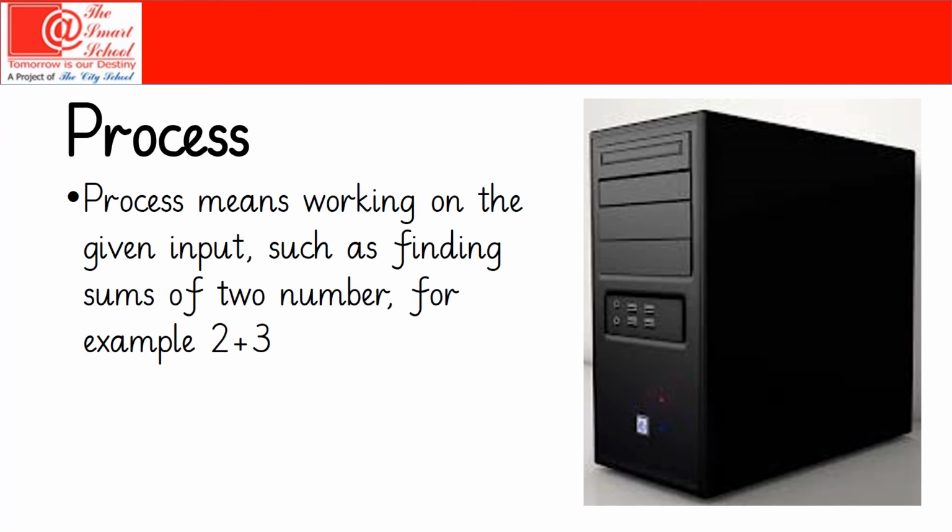Again, students, can you recognize this thing? Yes, it is the CPU box. All the processing of the computer system is done inside this box. It is called process. Let's see what is a process. Process means working on the given input, such as finding sums of two numbers, for example, 2 plus 3.